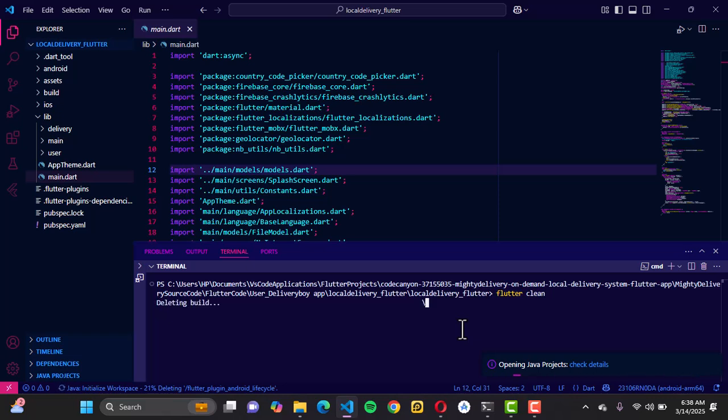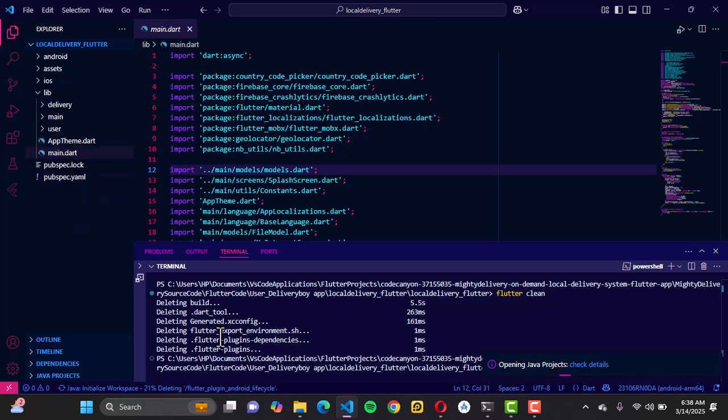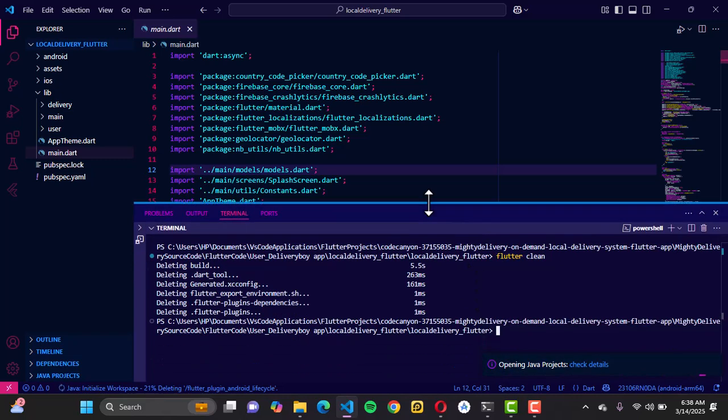That's what flutter clean is going to do. Once this is successful, you see it deleted some Flutter plugins and dependencies, and you just want to go ahead and pub get these dependencies.